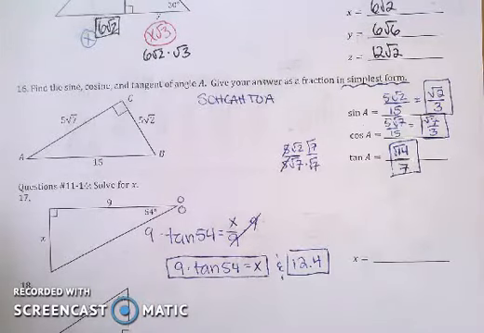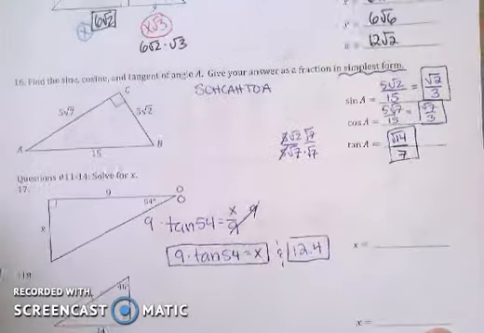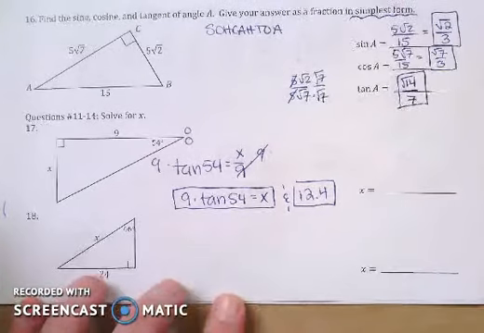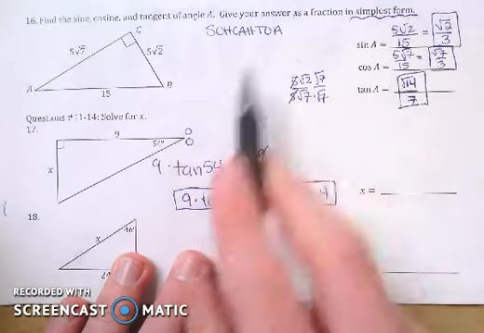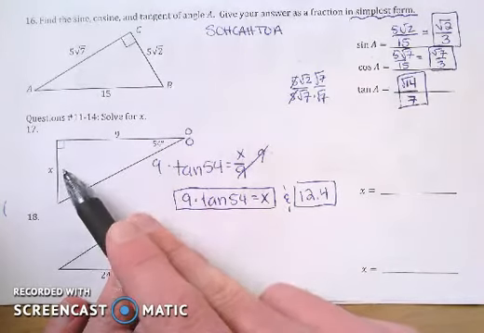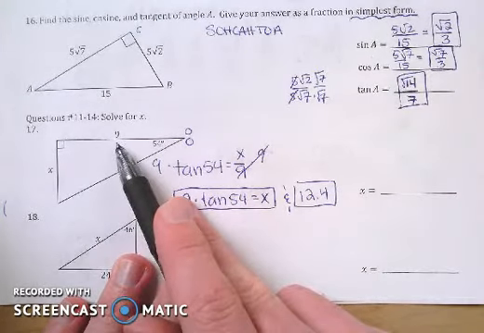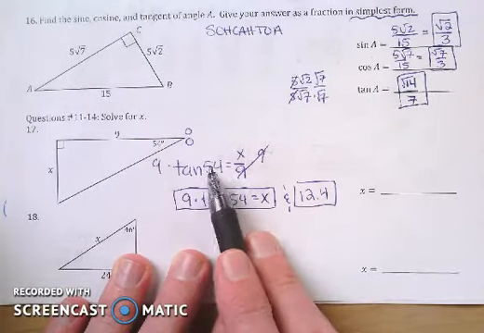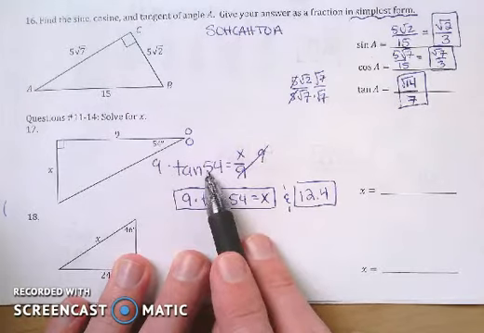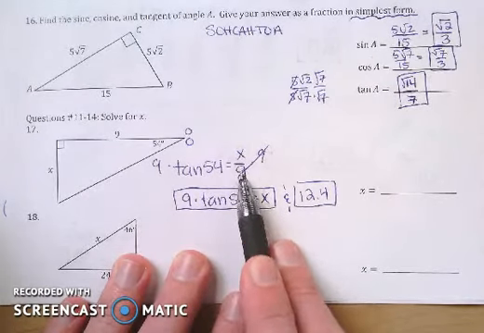Alright, we left off on number 16. We're now on to 17. I already kind of set this one up. From over here, we're using SOHCAHTOA again. I have it up here at the top. We have opposite and adjacent we're interested in, so we're going to use tangent, TOA. So tan of 54. You always take the tangent, sine, or cosine of an angle. Tan of 54 equals opposite x over adjacent 9.